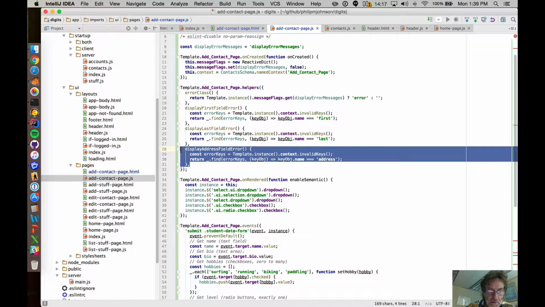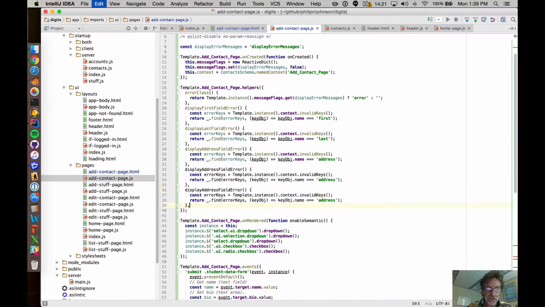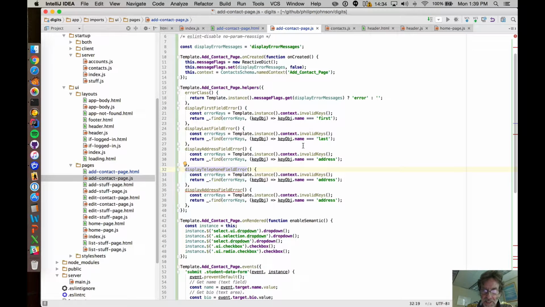and then we need a couple more. And I just want to comment, you notice that these functions look almost exactly the same except for what they're checking. And so it is possible to define this helper function, take an argument which is passed in from the HTML that indicates which key it should be looking at. I'm just not going to do it because I'm worried that will make things too complicated for some of you while you're learning how to do this.